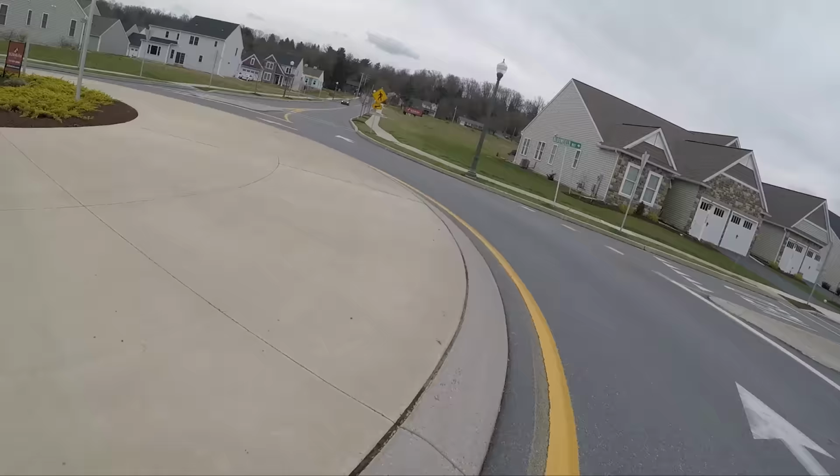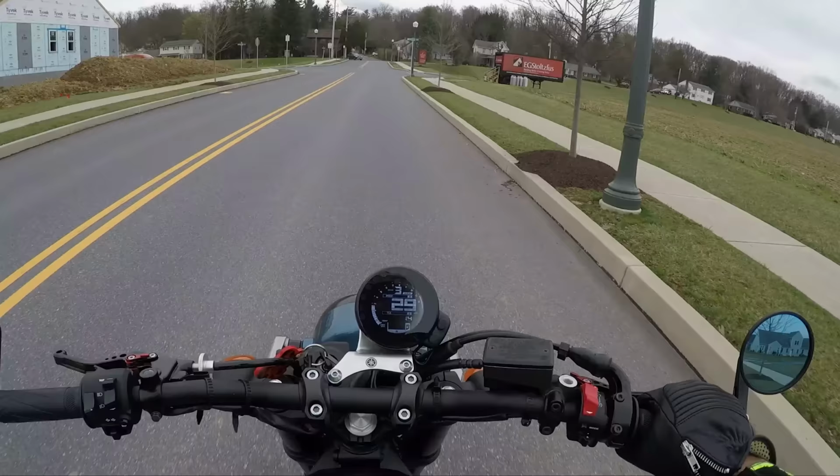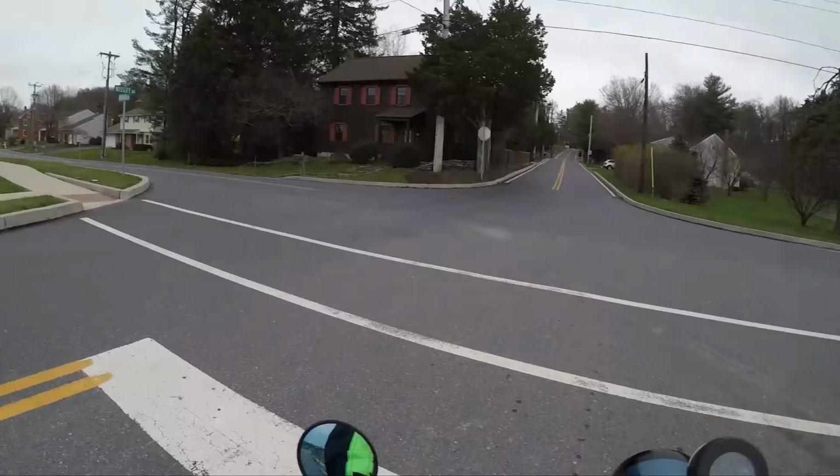To have a bike with this cool styling, but that actually performs really, really well. Now, I will say this, this does have the aftermarket exhaust. I think this thing would run a little bit better with the stock pipe on it, honestly. Or you would have to just get it tuned.